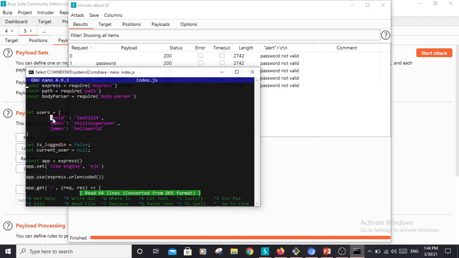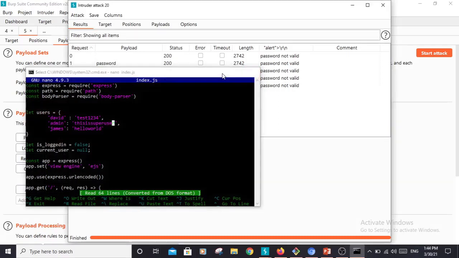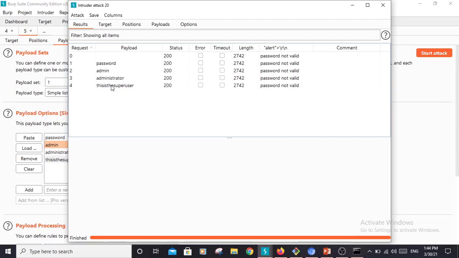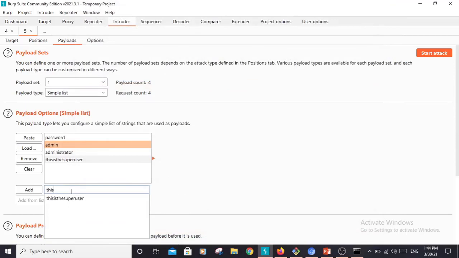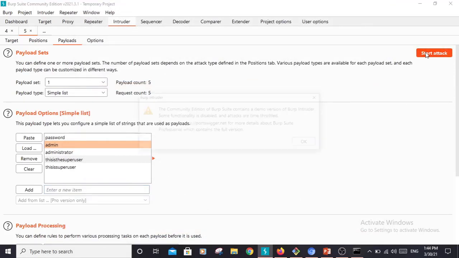Alright, as you can see we have David user, admin user, and James user, and for the admin we have this is super user, right? This is super user, so let me just add this one also. This is super user, and let's start the attack.